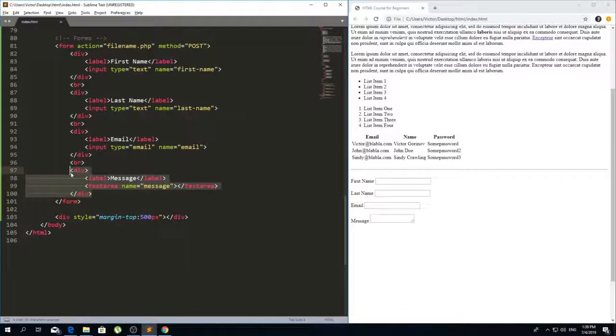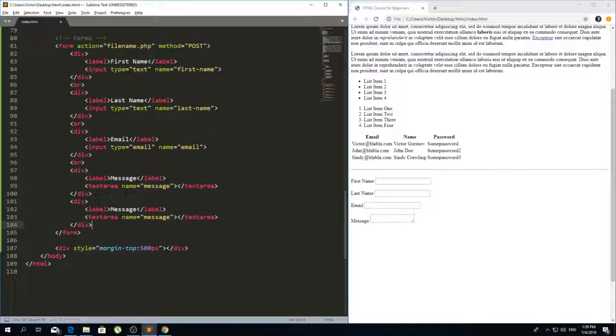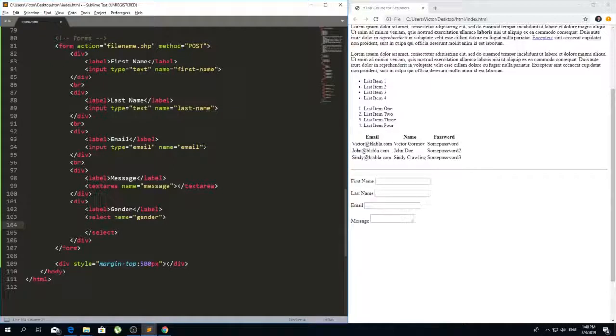And there is something called select list. Let me show you. If I copy this div, and let's say this is going to be gender, and we are going to put select here, and the select name is going to be gender, and inside of this select we need to have option, and this is going to be male, and this is going to be female.